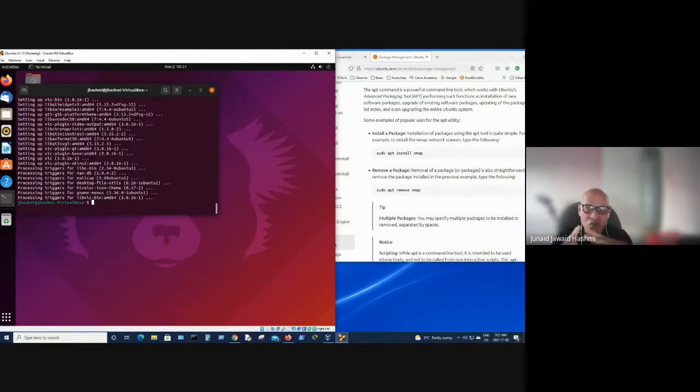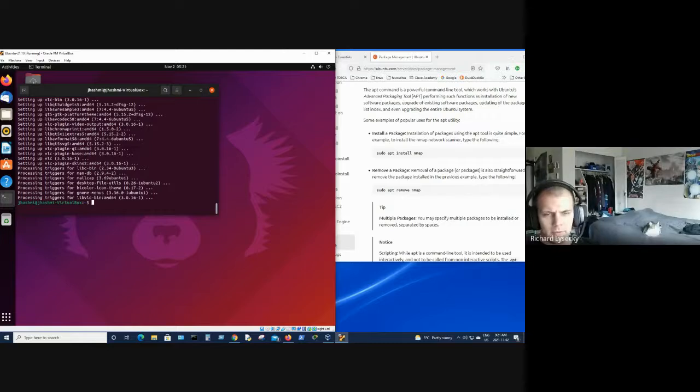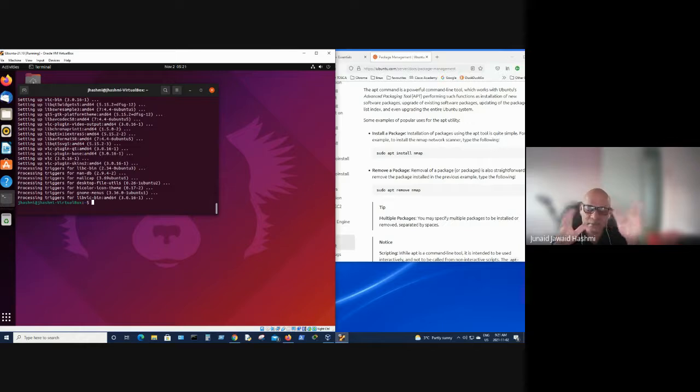Now, the thing is, you have a lot more choices in the repository. So you can find all kinds of applications. Not many applications are available through the Software Center. That's why you have to. Can't you do apt list upgradable to see what you have available? Yes, there are many switches with APT that you can use. So we'll talk about that later.